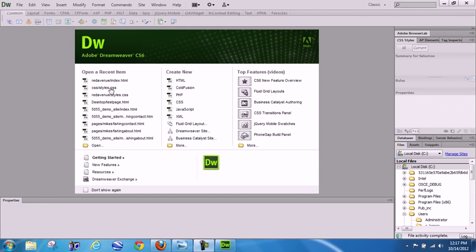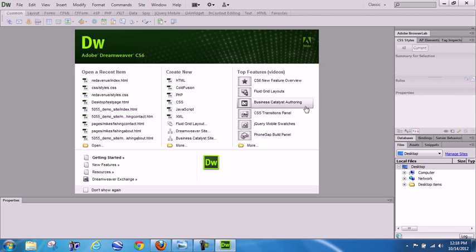All your recent files are here, and I don't have any site set up in Dreamweaver right now, so I just opened up Dreamweaver and it just went to my C drive. It might default to your desktop. This here is the same as navigating files in Windows or on your Mac. It's just doing it inside of Dreamweaver. And it's identical until you make a Dreamweaver site. When you make a Dreamweaver site and you navigate files in here, it knows it's a website and it does things to help you keep that site better put together, organized, the links still working, things like that. For right now, it's just a file navigator. It's the same as Windows.